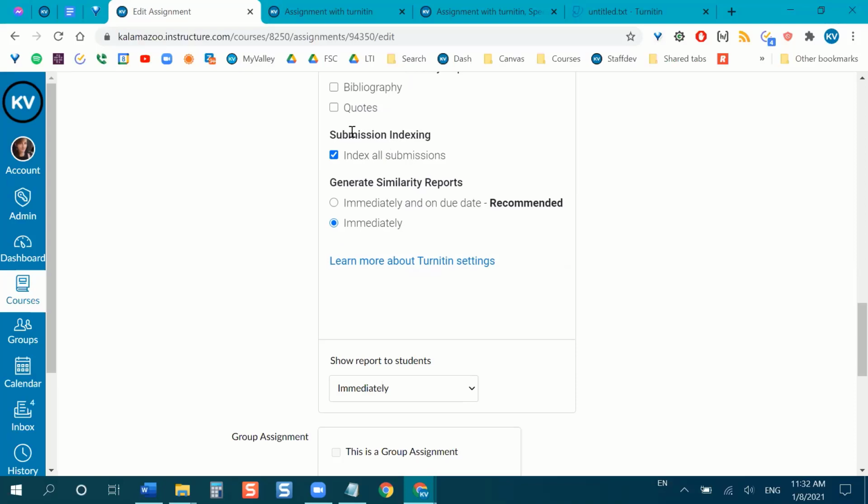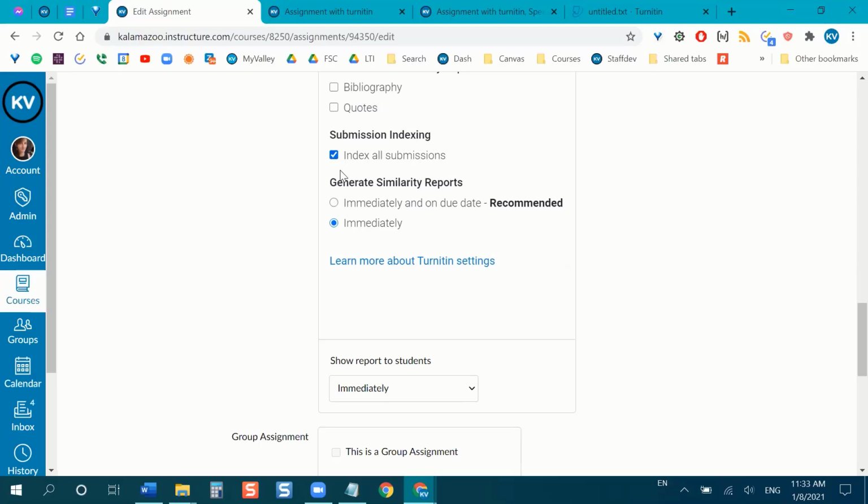Indexing. So indexing submissions means Turnitin will keep that submission. Now, students, when they turn in the assignment, get just one little extra checkbox that says they agree to the terms of use for Turnitin, and part of that is that students retain ownership over their papers.